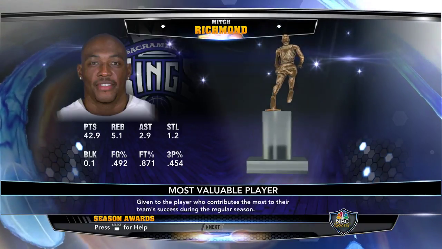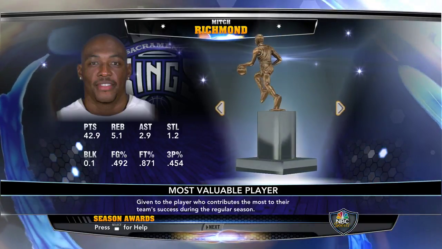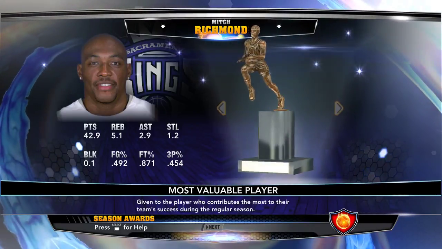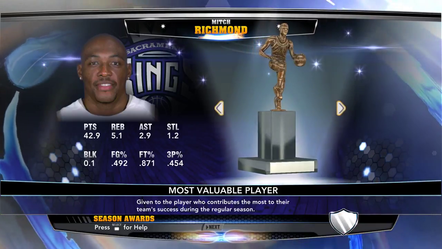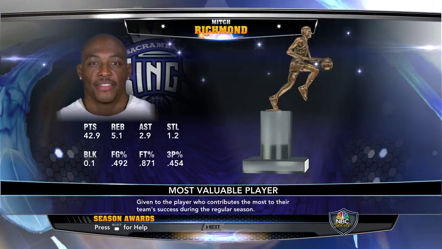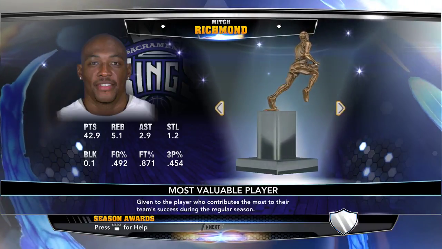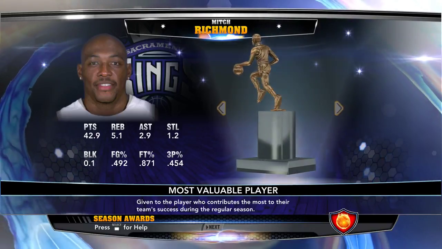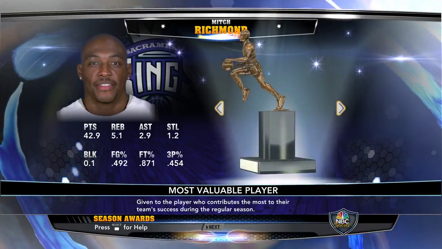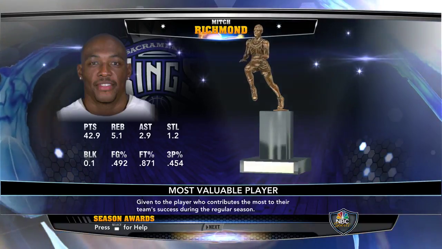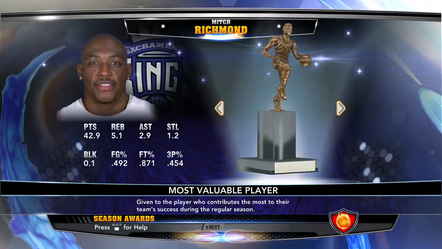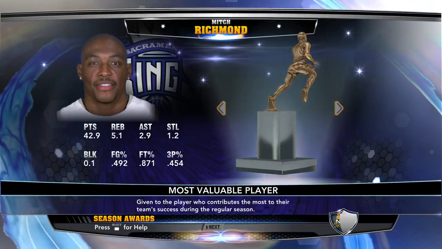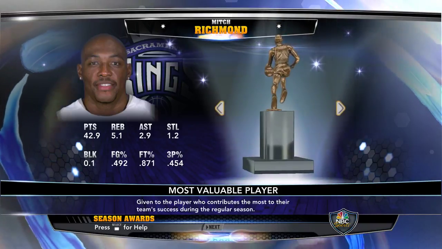Just for reference, what is LeBron doing right now? LeBron, let's see, 2018 season averages. I would love to know what he's currently averaging. This season, he's averaging 27.5 points per game. His highest ever season was the 2005-2006 season with Cleveland, where he averaged 31.4 points per game.